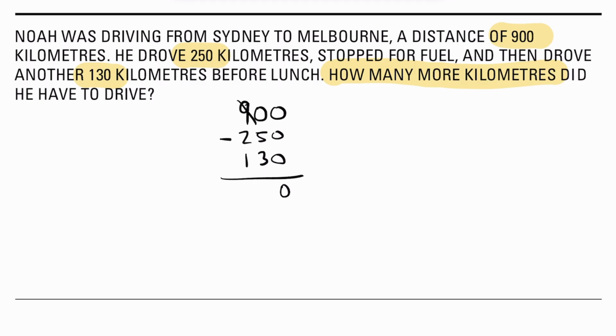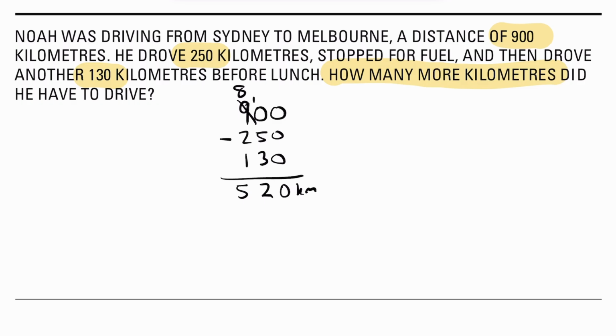And so we're subtracting both of these numbers from the 900. So we'd end up with 8 there, which would become 10. And then 10 minus 5 minus 3, so we'd end up with 2, sorry. So we're subtracting 8. And then finally, 8 minus 2 is 6. Minus 1 is 5. And so we end up with 520 kilometers to go.